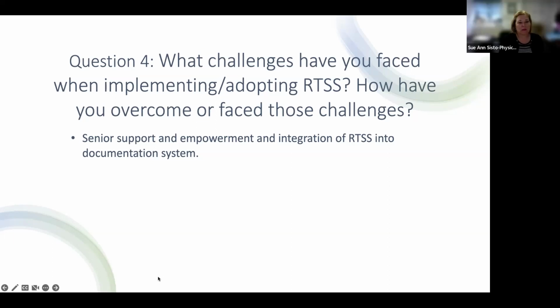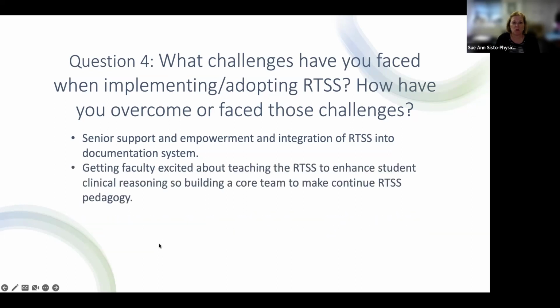Yeah, I think that's really an important point, Jamie, that cultural shift, also in academia, and trying to get individuals to buy into the concept of the RTSS. Some of that comes from just understanding the basic concepts of what it is and why it's important. And I found that with each meeting, taking a moment to review some of the language, review some of the comments that were discussed last time.